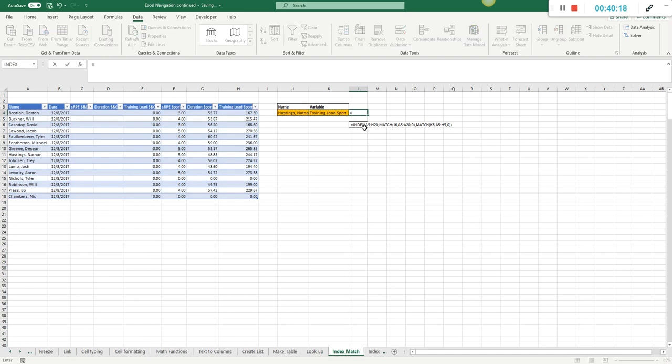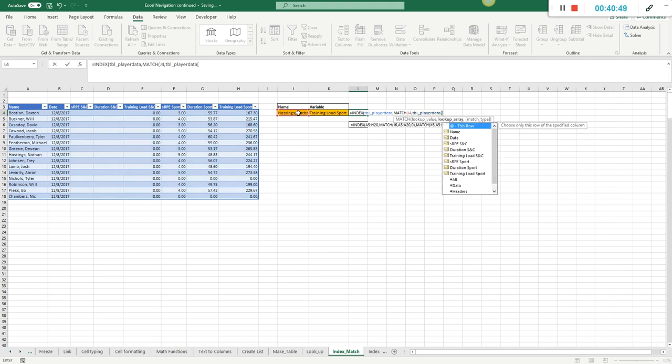So we can hit equals, and we're going to hit index. If I start writing TBL, it brings up my table. If I hit tab, if I double click on that, it'll automatically put that in its place. And now I can write this much faster, which I'll just do really quickly, match. And where do I want to look up this value? Well, I want to look it up in TBL. Now, if you hit the bracket sign after table player data, like I just did, it's going to bring up all the headers for that table.